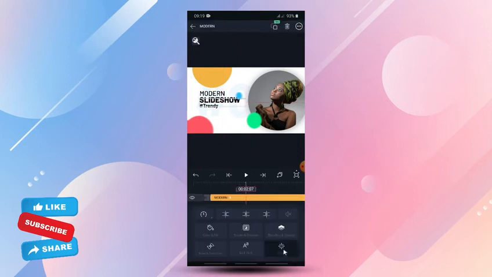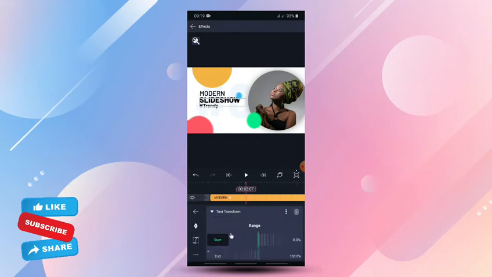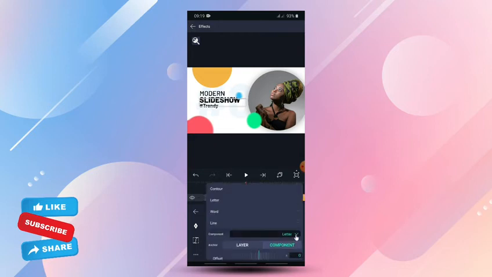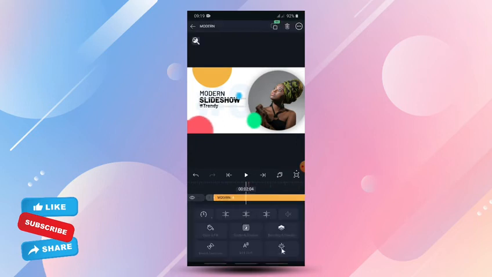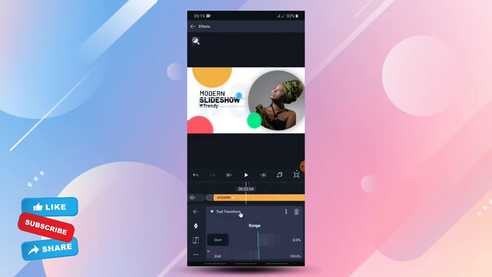go into the effects that you've added, text transform, and then what I would want us to do is change the components from letter to line. So I want it to come in by line like this, not one letter at a time. Alright, so since we are done with adding that effect, we do the same thing, copy this effect.